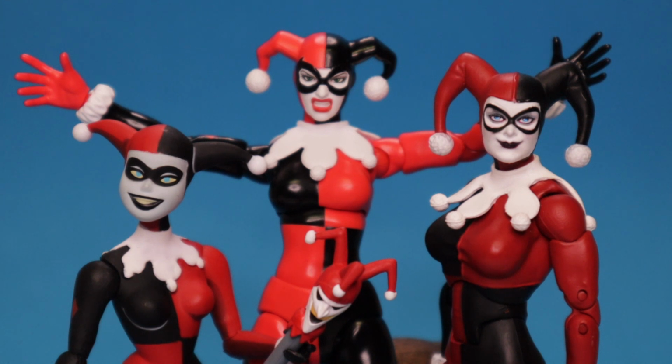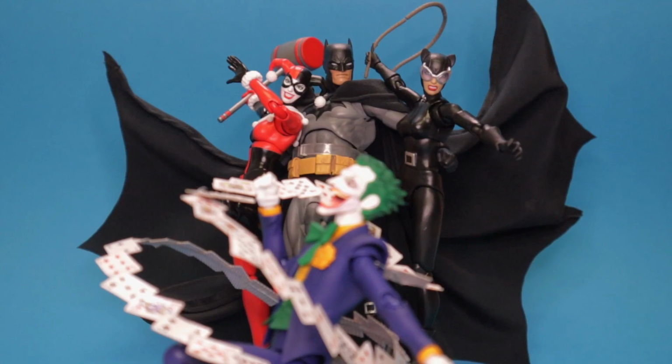Because I really, really think he's great. And with the Joker, I used to post this DC Icons Harley with the Mafex Joker, but yeah, this new Mafex figure really, really matches really nice with the new Joker figure. So yeah, don't miss out on this one.